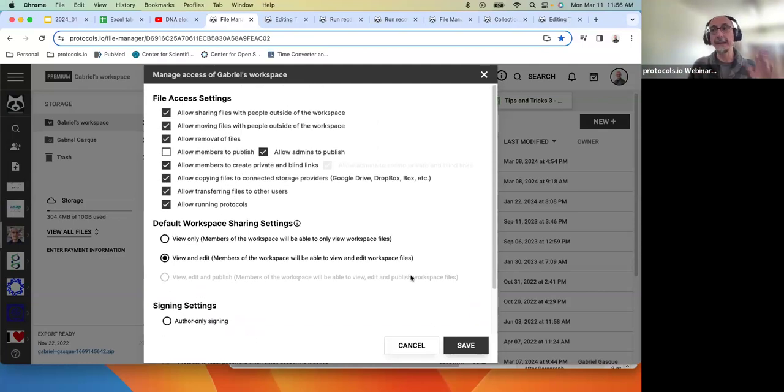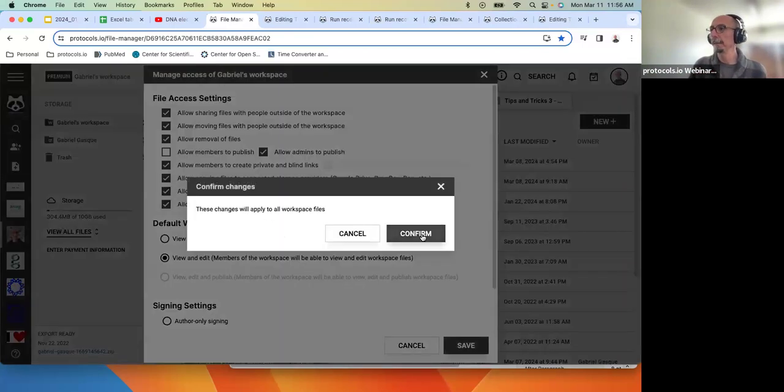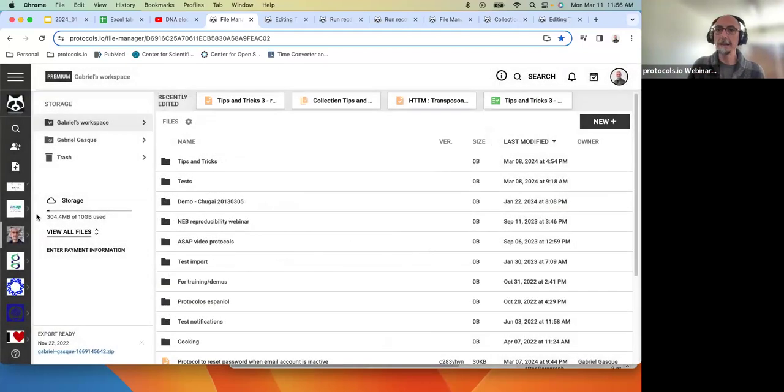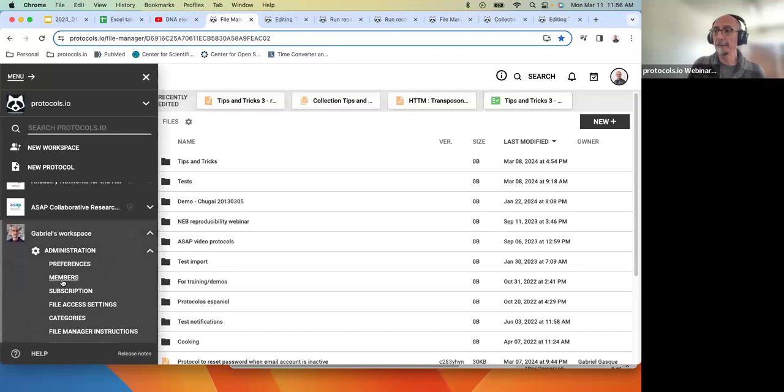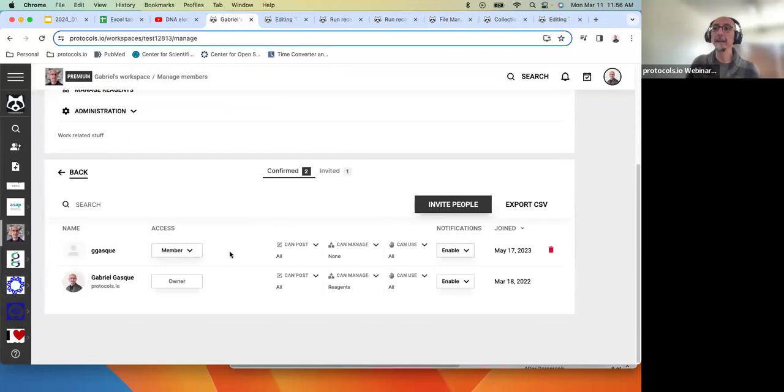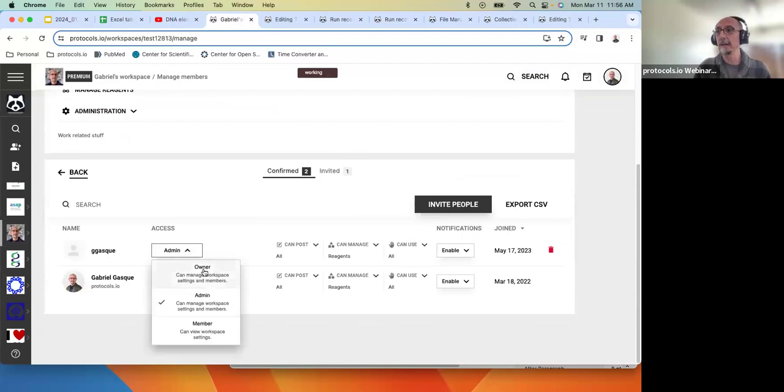So it's very tailored. And option 1, if I go to members, I can see this workspace has only 2 members. And then what I can do is I can reassign certain members or add as admins, even as an owner or just as a member.